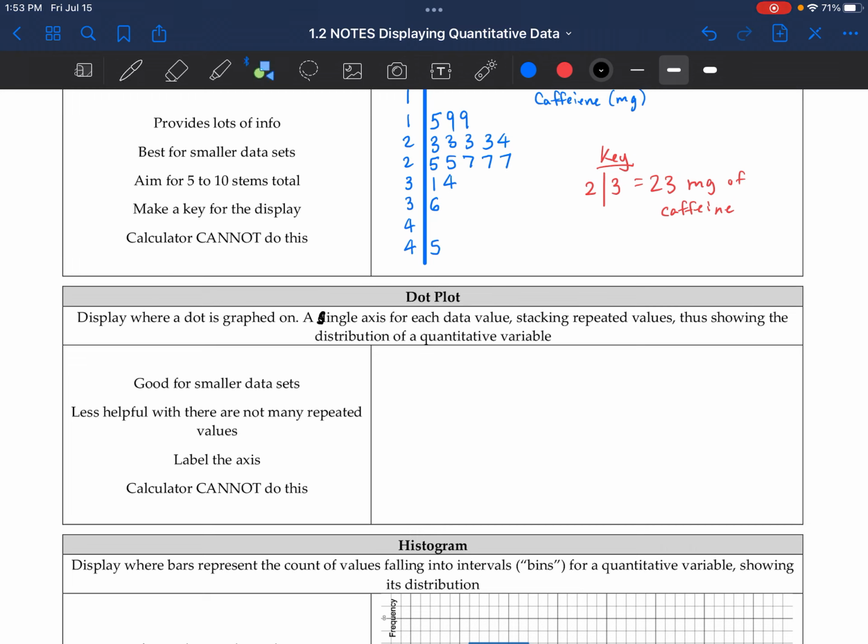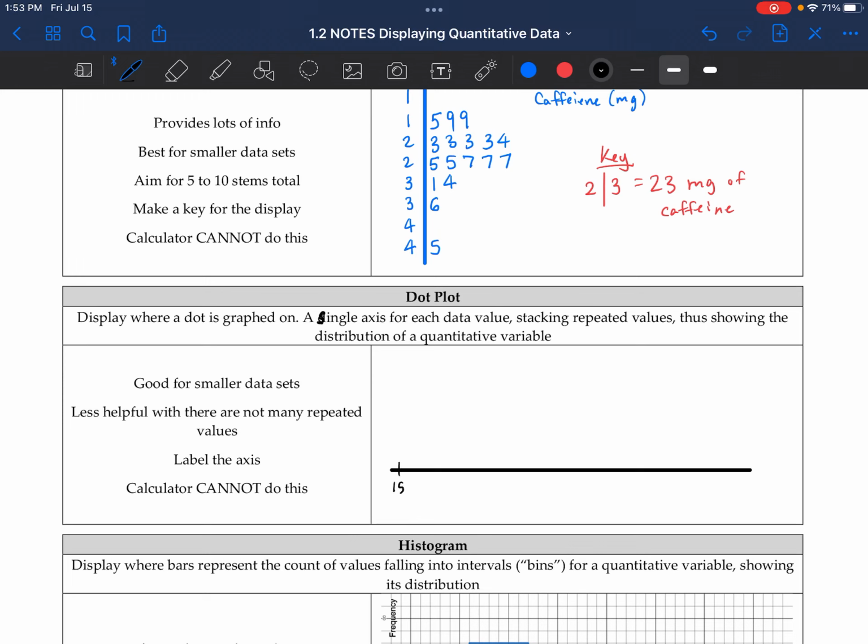So to do this, we're going to first draw ourselves a horizontal line, and we're going to scale this. I'm looking at my data, and I see that 15 is the lowest and 45 is the highest. So I'm going to try to make it so I can get in all those data values.